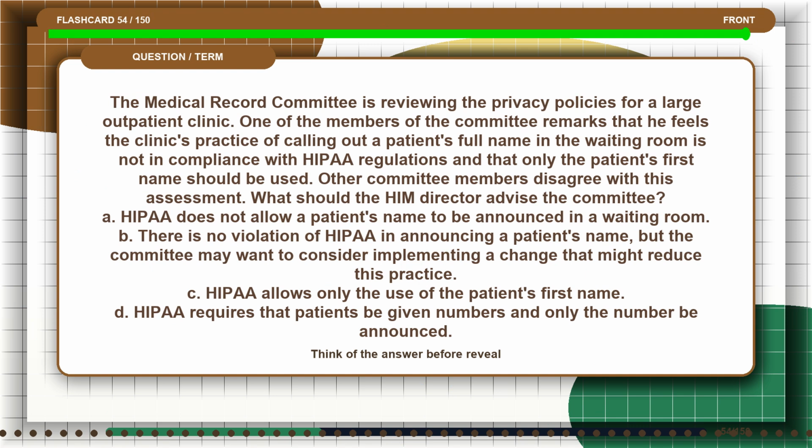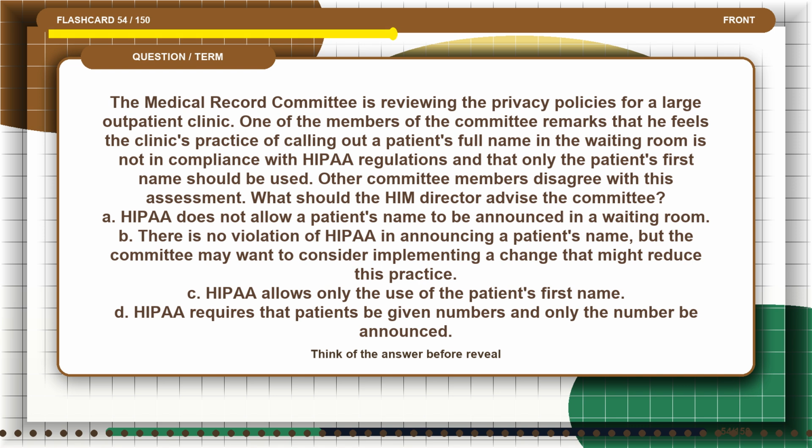Flashcard 54. The Medical Record Committee is reviewing the privacy policies for a large outpatient clinic. One of the members of the committee remarks that he feels the clinic's practice of calling out a patient's full name in the waiting room is not in compliance with HIPAA regulations and that only the patient's first name should be used. Other committee members disagree with this assessment. What should the AHIMA director advise the committee?